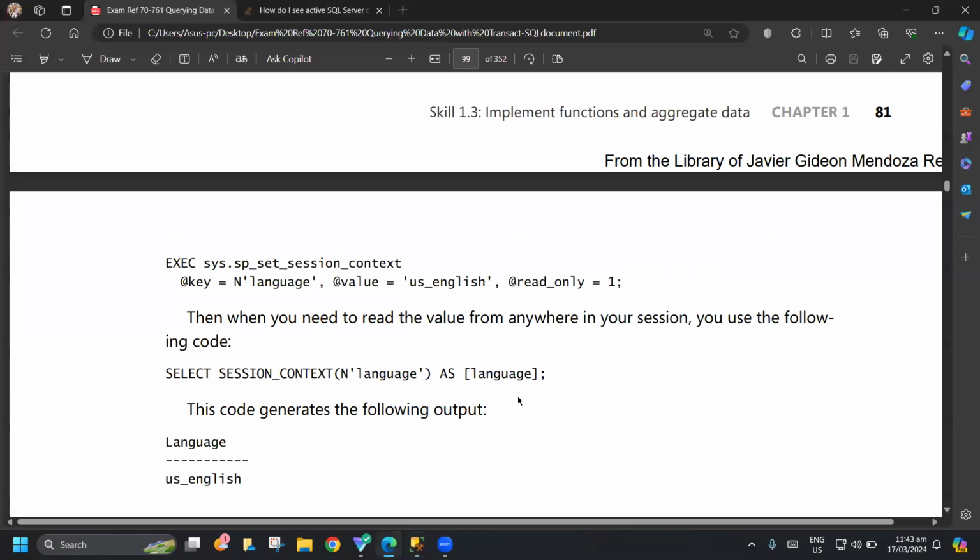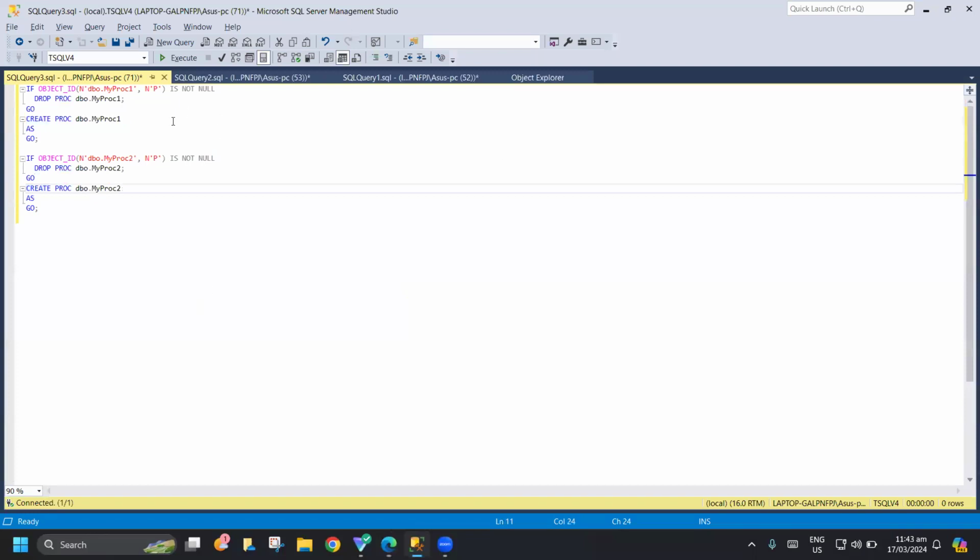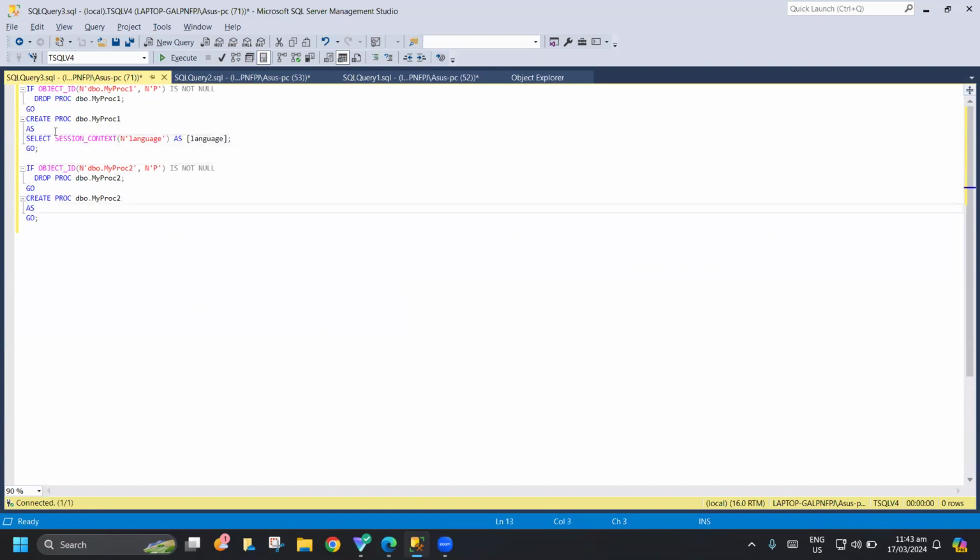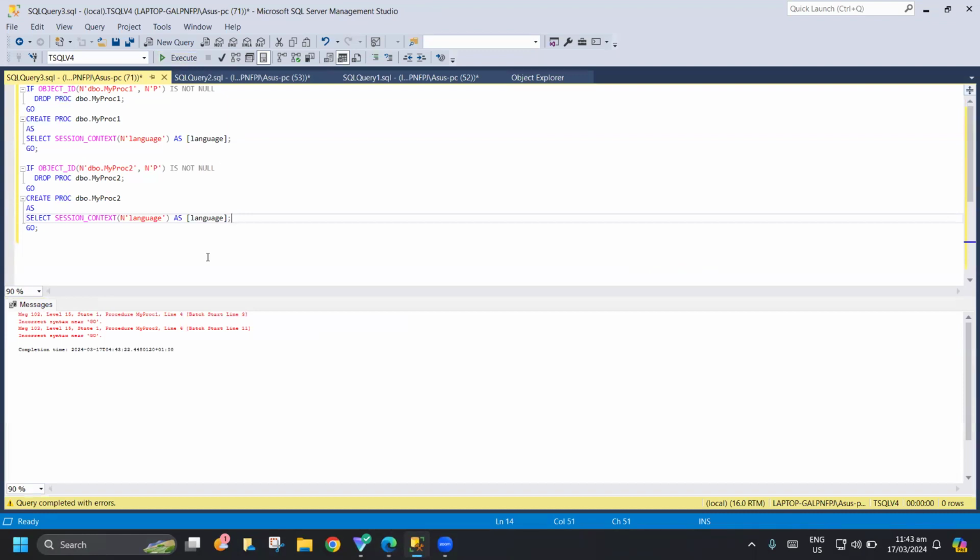And then, syntax go. Galing mo to. Okay? Oh, tignan mo.